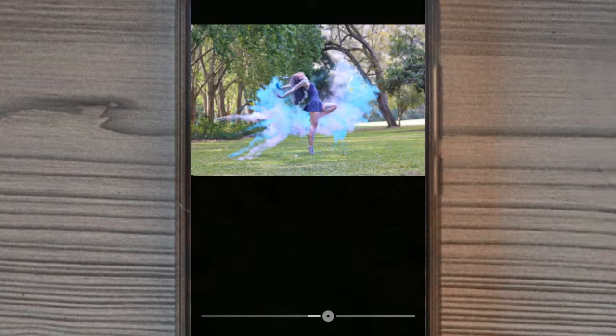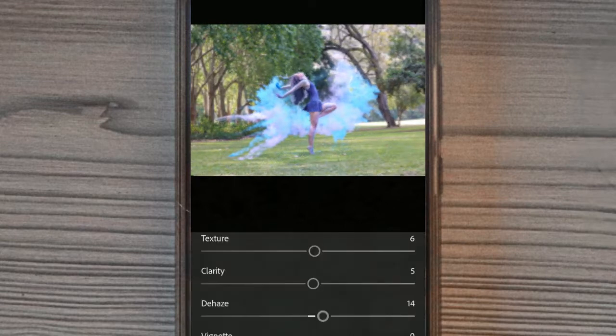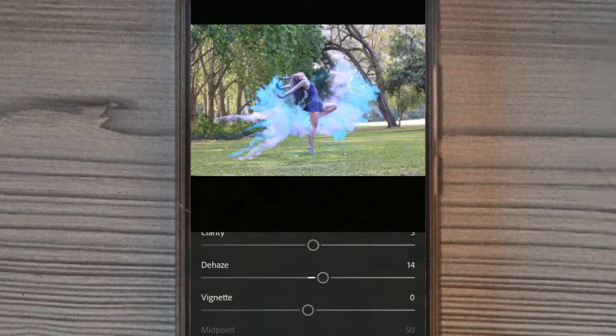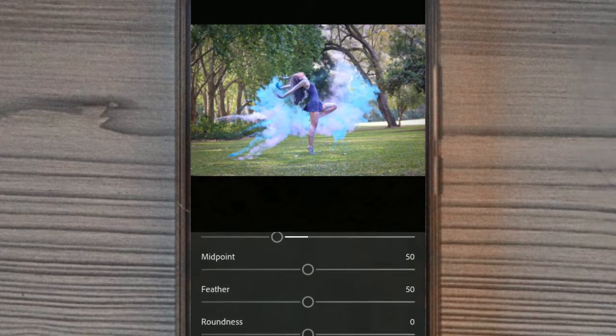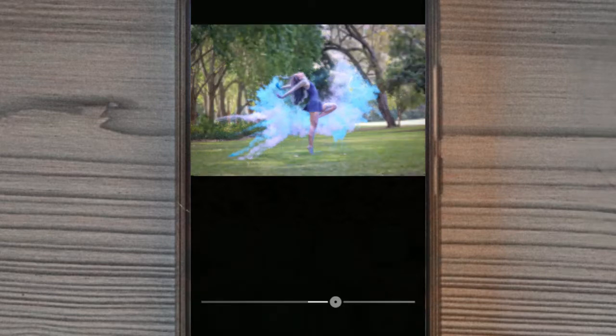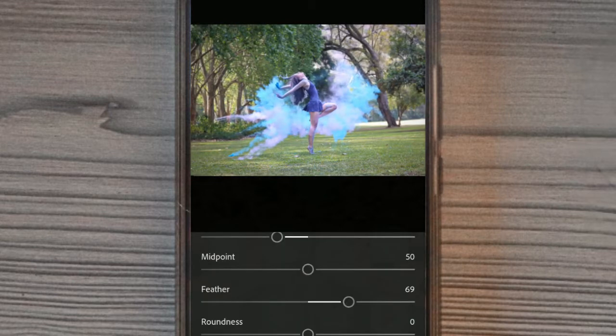It'll also make color changes look a bit more obvious sometimes. So you might want to either do dehaze first or just slide it up a tiny bit. You don't want those things to be too obvious. Lastly, I use a tiny bit of vignetting. This just draws attention to the subject. I try not to overdo it. As with all editing, you don't overdo it, otherwise the picture just becomes a bit dark on the edges. So I'll sometimes also just add some feathering to the edges. It just really makes it blend nicely, and it ends up just looking way better.